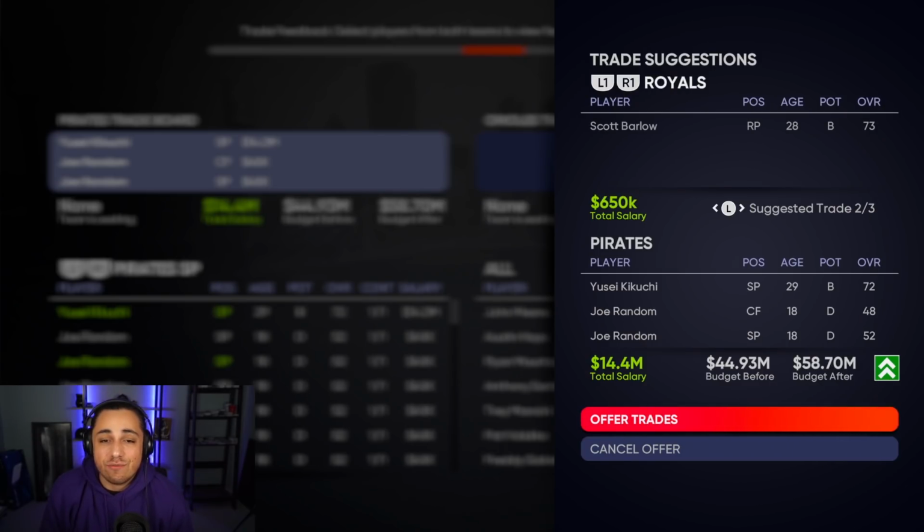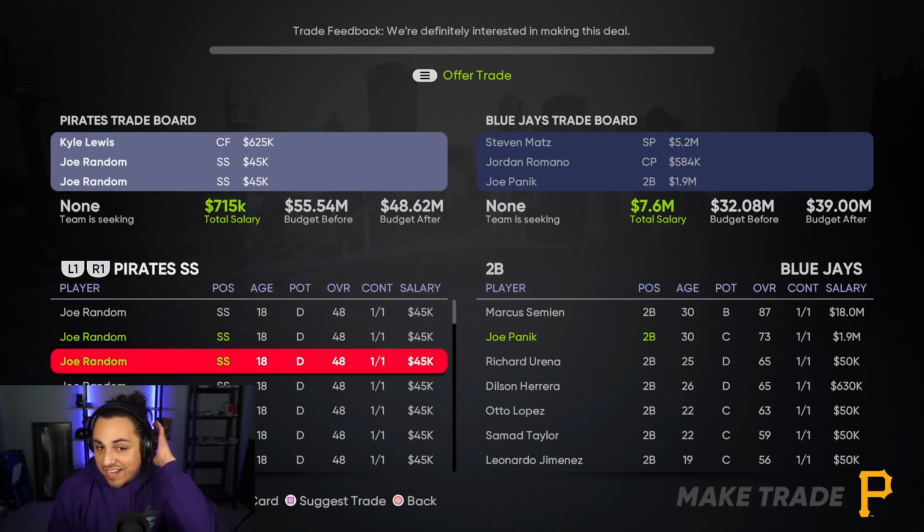I just can't do it because I really need to do 2-for-1 deals here. So as much as I really want to take some of these trades, some of them look really, really good, but I've really got to get 2 players. So I think Charlie Blackmon's not a bad one. There was one trade that I saw that I'm going to go with: Lindblom and Suter for Kikuchi and 2 randoms. Let's make the deal. All right, Kyle Lewis is going to get Steven Match, Jordan Romano, and Joe Panic.